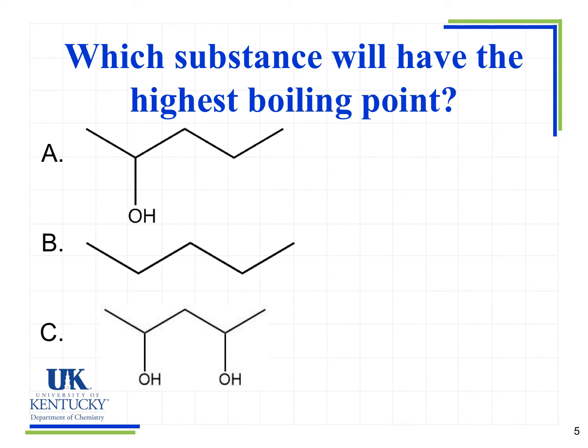So let's look at an example here. Which substance will have the highest boiling point? When I look at my molecules, what I see here is I have in A, I'm going to have hydrogen bonding as my predominant force, which also means I have dipole-dipole forces and dispersion forces. In B, it's a nonpolar molecule, so my predominant and my only force are my dispersion forces.